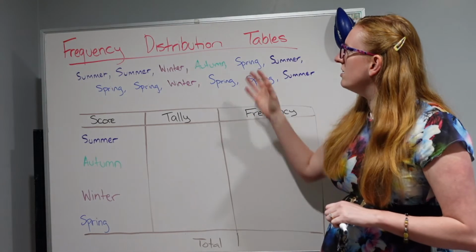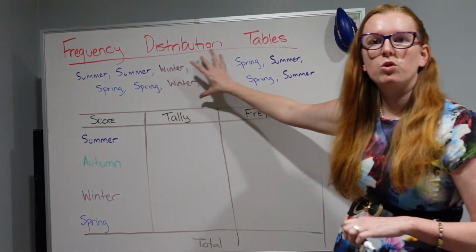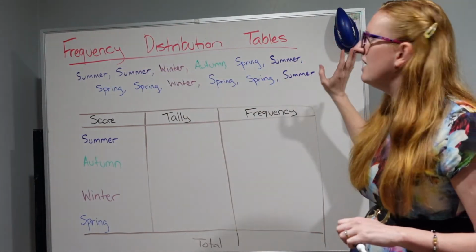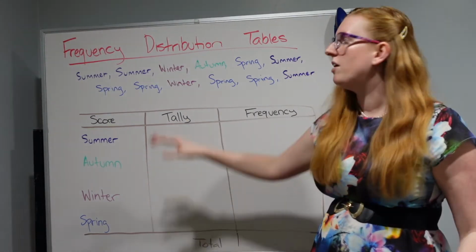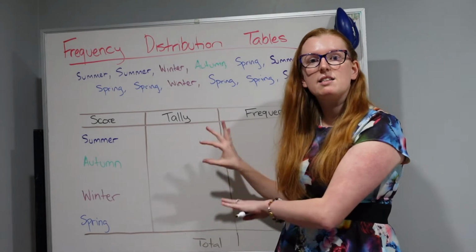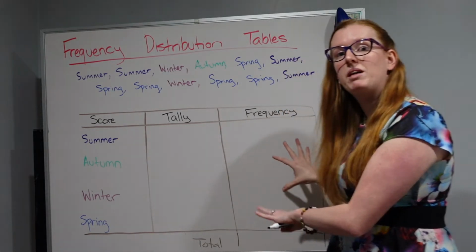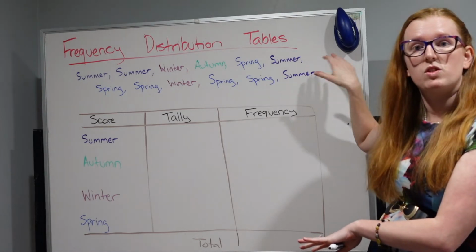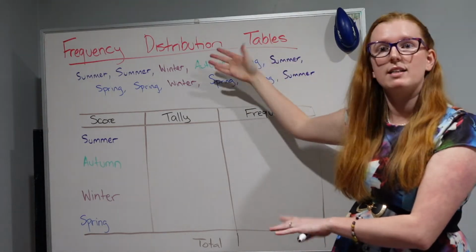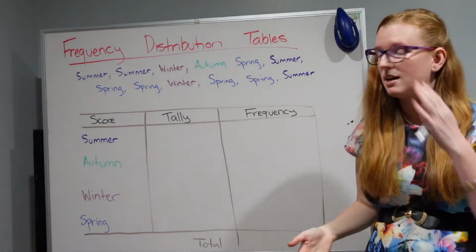Cool. So this up here is called raw data. So it's not in any particular order, it's just random up there. And I want to put it into a nice, neat table so it's actually easy for me to look at and analyze my data, because that's what this is. This survey, these results are data, and I'm going to be analyzing that data.